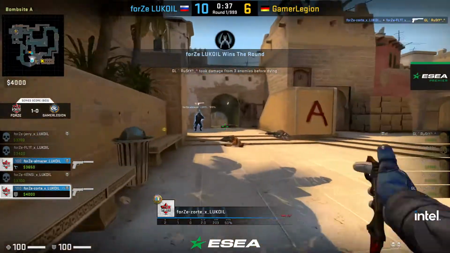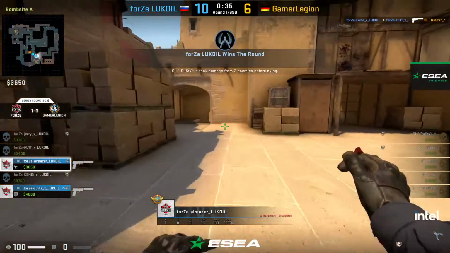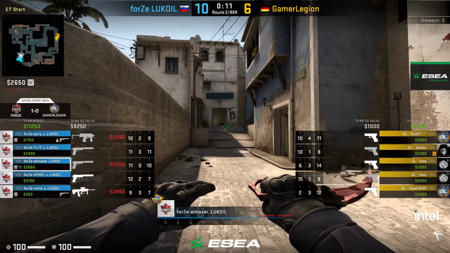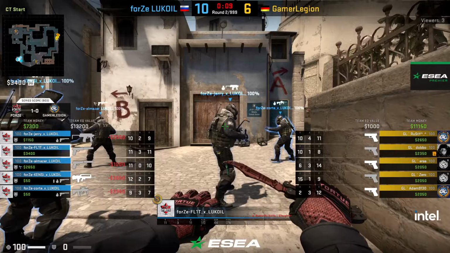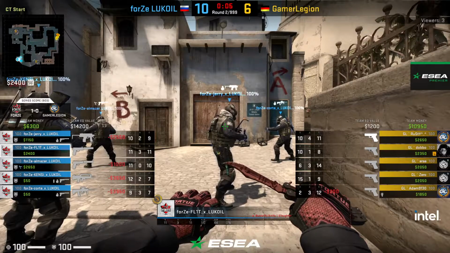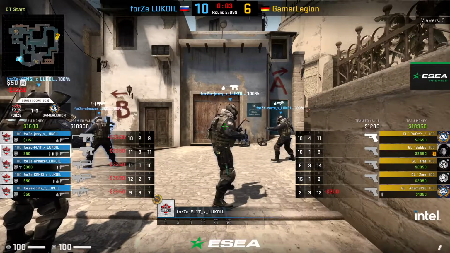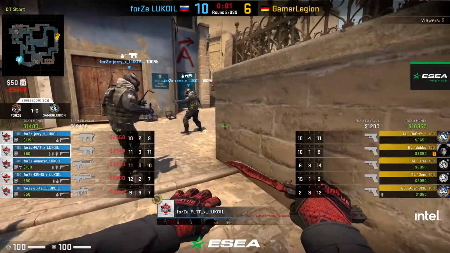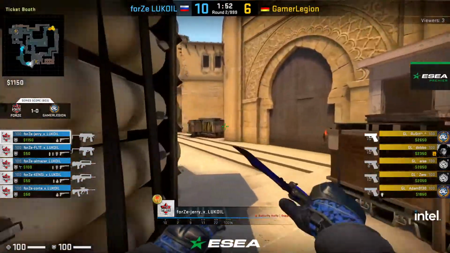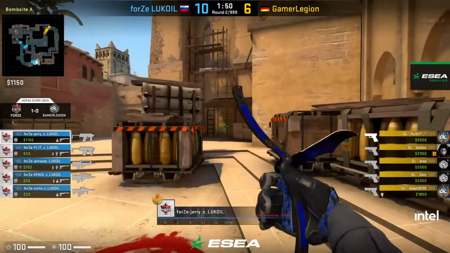Good shots come out. Zort finishes off Rusty, and Rusty isn't able to make the clutch happen. That will be a 10th for Forze. Now 5 away from match points, and right now Gamerlegion stuck at 4 away from tying things up. They're not at a great situation. They're going to up to save into this one. We should see an 11th come out from the side of Forze here. The Russians looking to dominate.